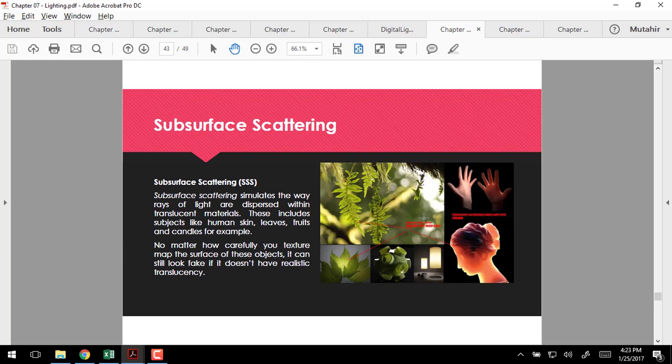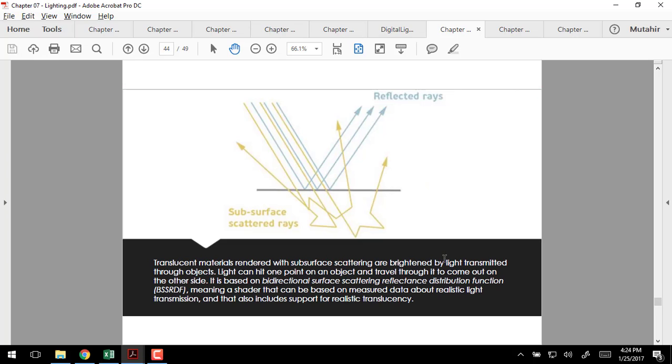And the other part is this subsurface scattering, and some of you might experience this when you're playing around with the shaders in Maya, with the Arnold shaders in Maya. Well, here's an explanation of what subsurface scattering is, the kind of effect it's able to produce in your renders, and how you would want it in subjects like human skin, leaves, fruits, candles, and whatnot.